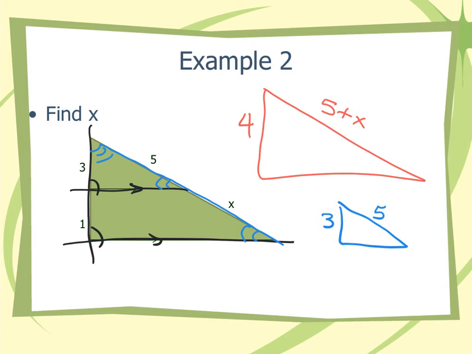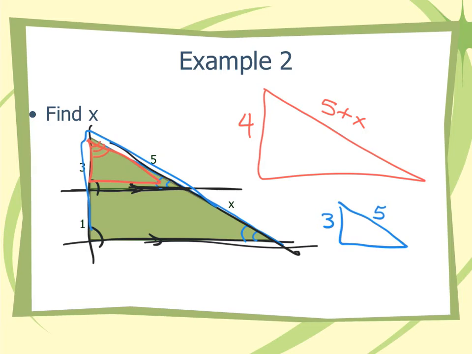The blue one, well, let me erase this one. I have parallel lines here, and then I have this transversal. So they're corresponding. This one up at the top here is reflexive. It's the same angle for the little red one as it is for the big blue one. So it's congruent to itself.